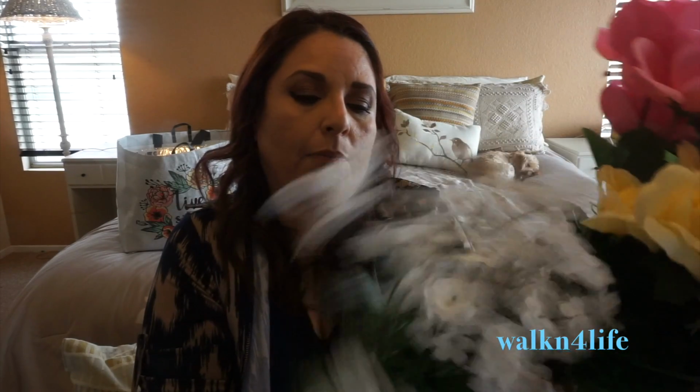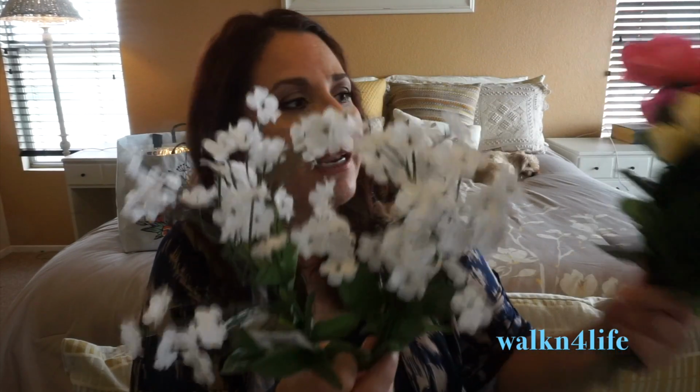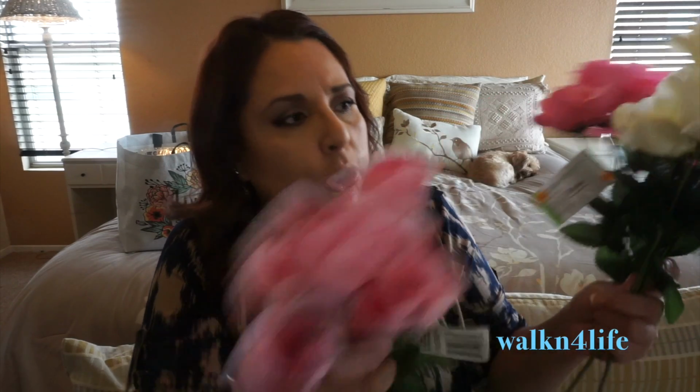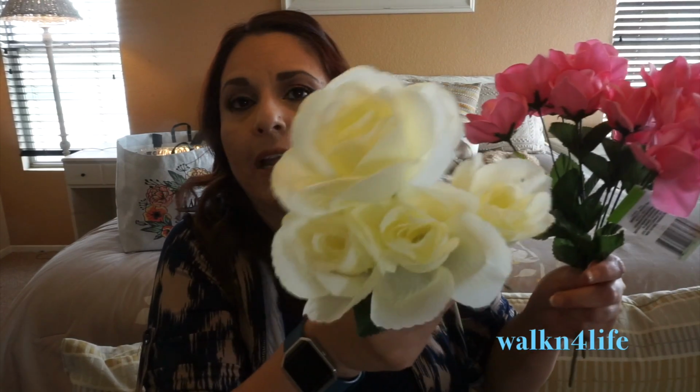And then with that are going to be these flowers. Not all of these, but I got a bunch of roses. These are the baby's breath here. I got what I could find. And then I got this rose. Look at these. These are beautiful. I tried to really dig out the better bunches, where the leaves look good and weren't missing any. This one is a little bit more of an ivory color. And then I got 2 of the pink.